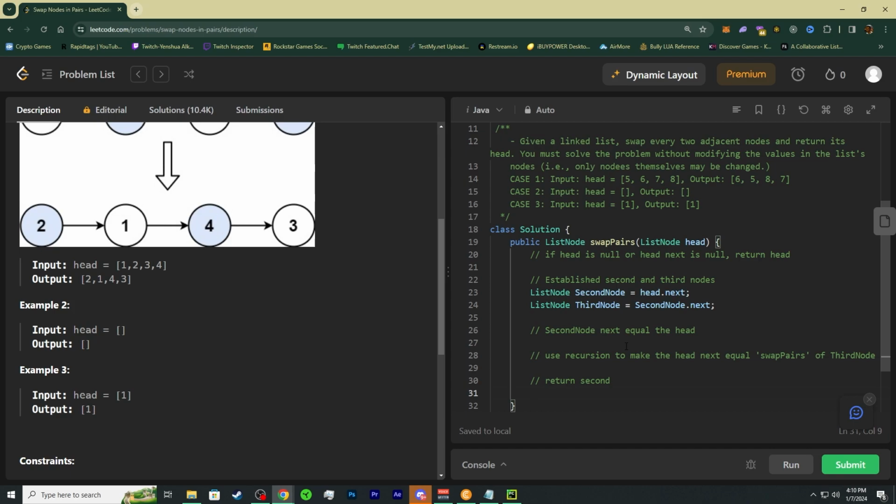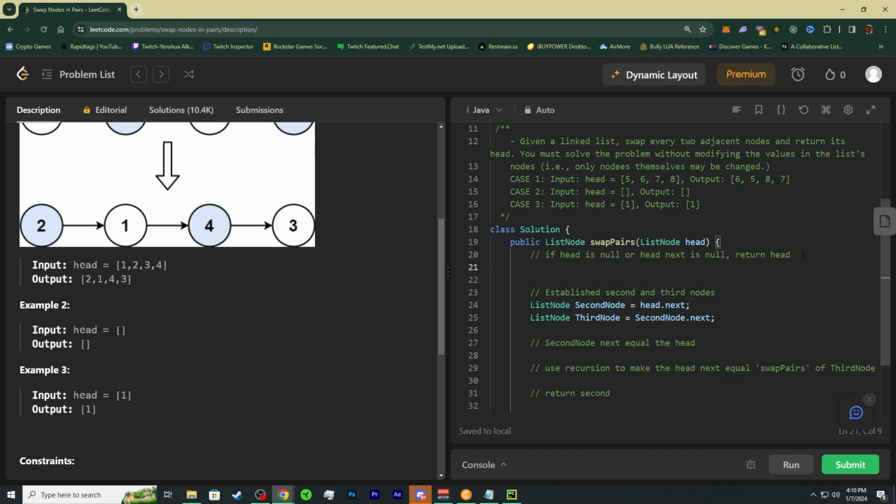So whatever you're going to use, I'm using Java. Let's go ahead and solve each and every pseudocode piece. So if head is null or head next is null, return head. And doing it like this is really easy. You know, it's a lot easier to say, but nothing is easy. You just make it look easy. You know what I mean? So let's go ahead and go by the programming language itself.